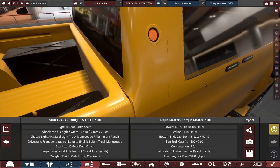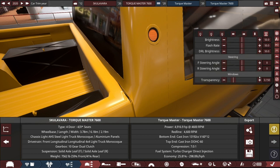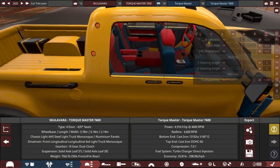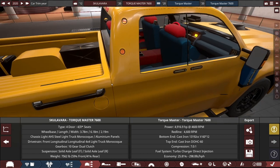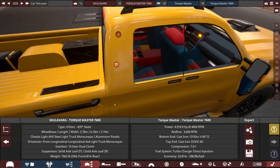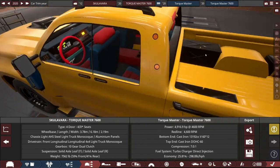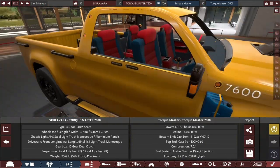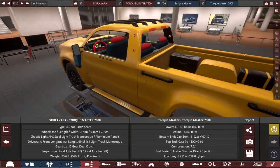The interior is vastly improved, as there are actually multiple new textures in this car. The paint itself is a lot better. As we get rid of the windows, we can see a shifter, which is pretty cool, a cool dashboard, some really cool seats, and some recurring materials in there that come back to see light again.